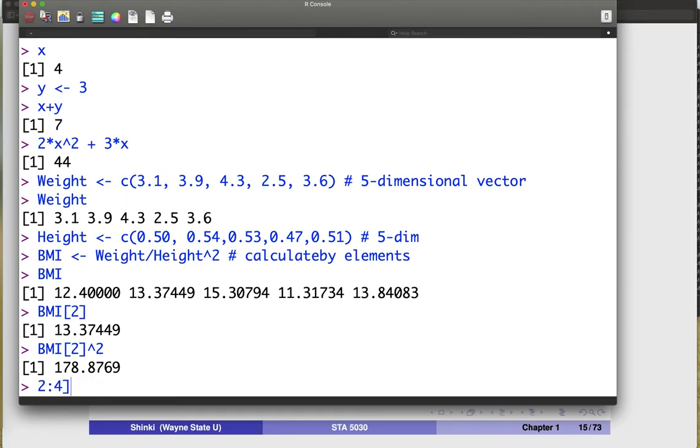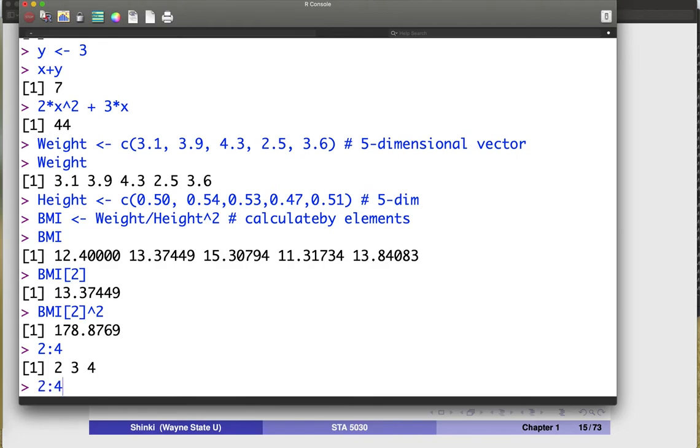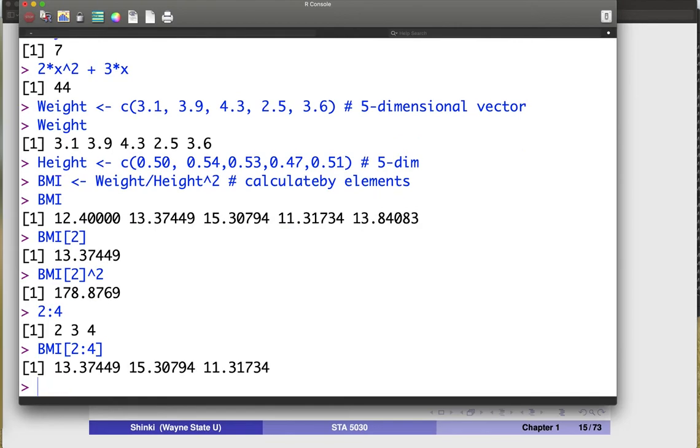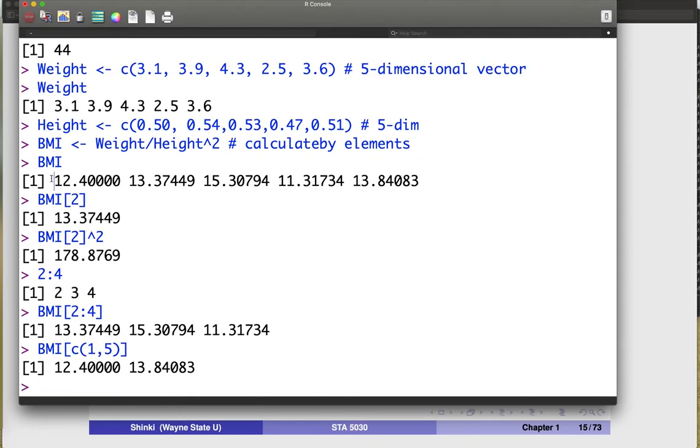Actually, 2 colon 4 is a sequence from 2 to 4. So if you type BMI 2 to 4, then you can get 3 numbers, this and this and this. Of course, sometimes you want to skip some numbers. For example, the first element and fifth element, then c(1, 5), then you get the first element of BMI and the last entry of BMI.